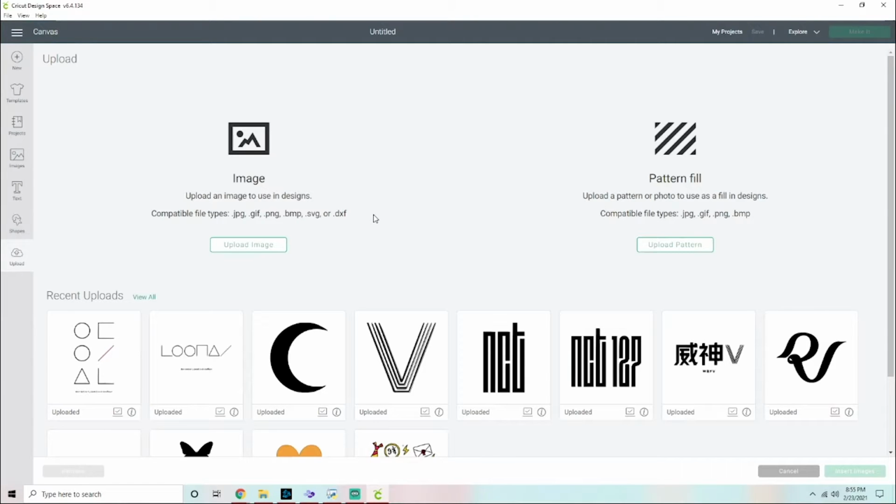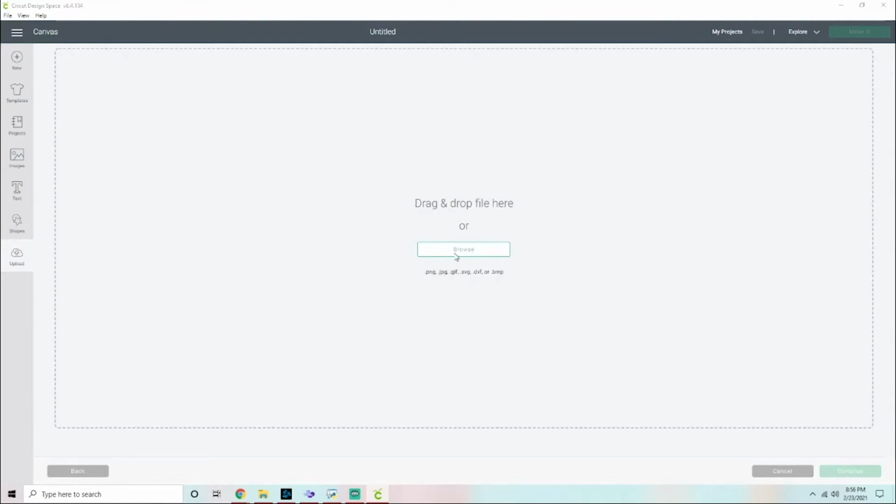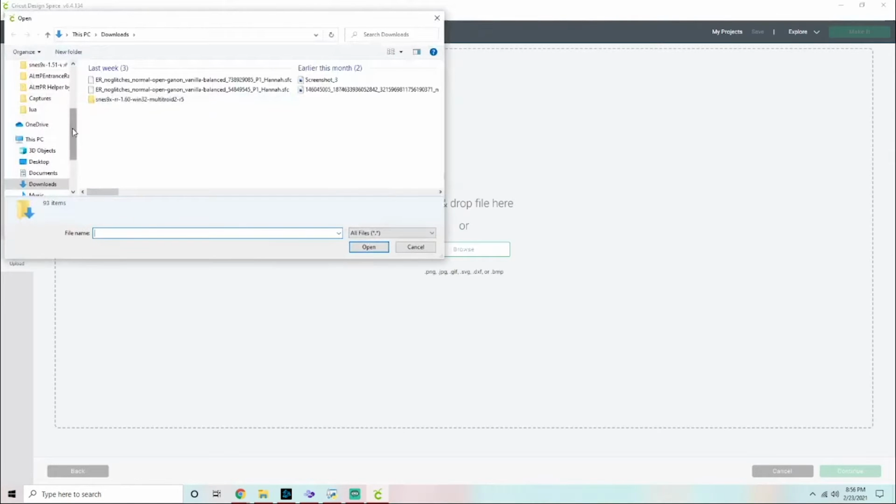Say, for example, if you're somebody who does a lot of word processing, you're used to .docx, or previously, years past, it was just .doc. SVG is just an image file. It's a multi-layered image file, and it's an image file that has a transparent background, if you so desire. It doesn't have to, but it can. Before using Cricut Design Space, I used PNG a lot for transparent backgrounds, but SVG is really, really great. So if we go here, I clicked on Upload, and we're going to go to my downloads.